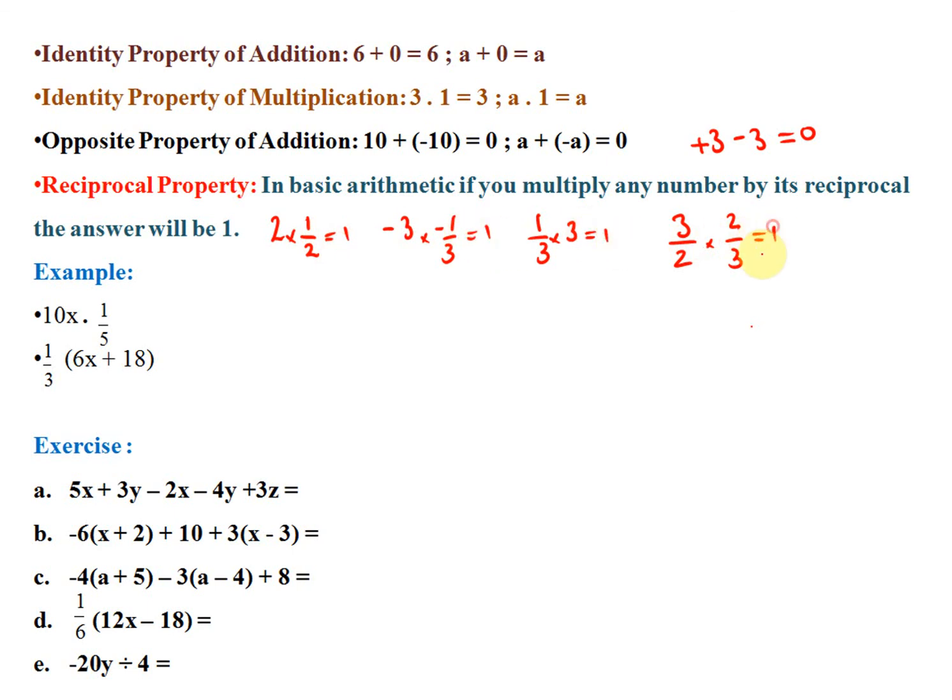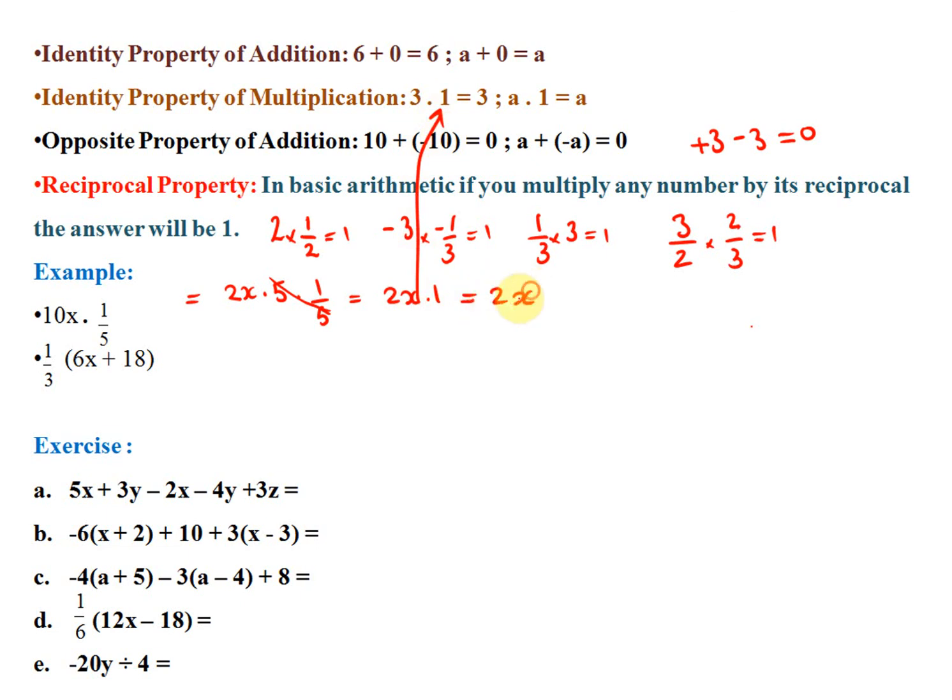They are very handy tools in solving such problems. We know that 10x is a multiple of 2 and 5. So we have 2x times 5. We can write 10x as this one, because we need to create a number and its reciprocal, which is 5 and 1 over 5. That would give me 1. So 2x times 1, we know that's the identity of multiplication, which would give me 2x.